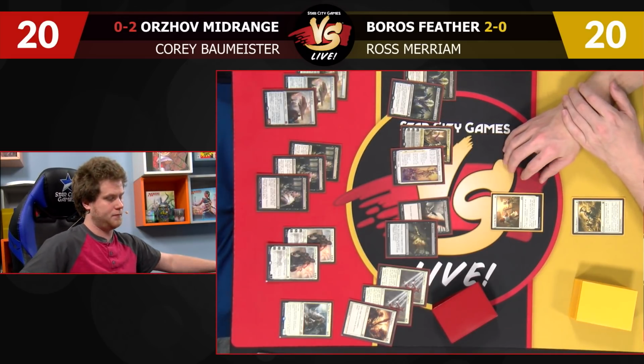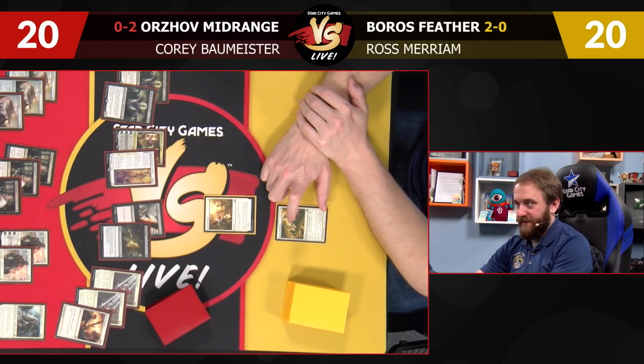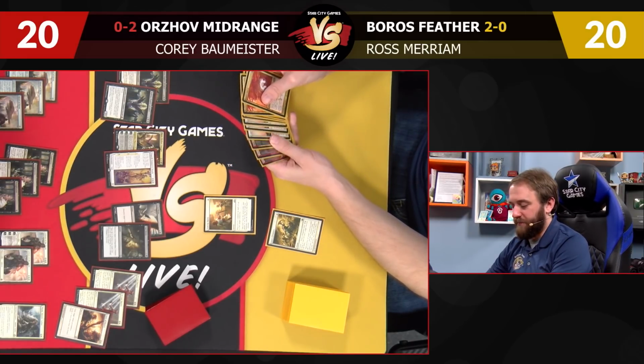Yep. And on my side, expecting a lot of removal to come in against an Orzhov deck, I'm going to sideboard a lot. I'm going to bring in an extra protection spell. I guess Boros Charm also is sort of a protection spell, but 2 mana is a lot to hold up.